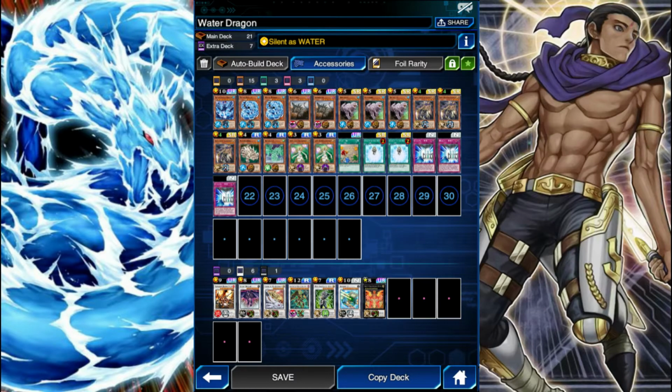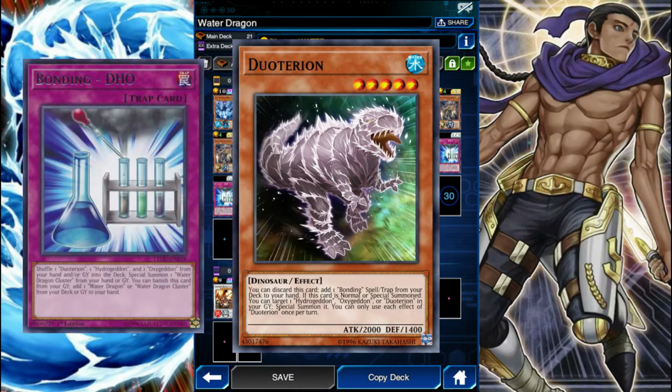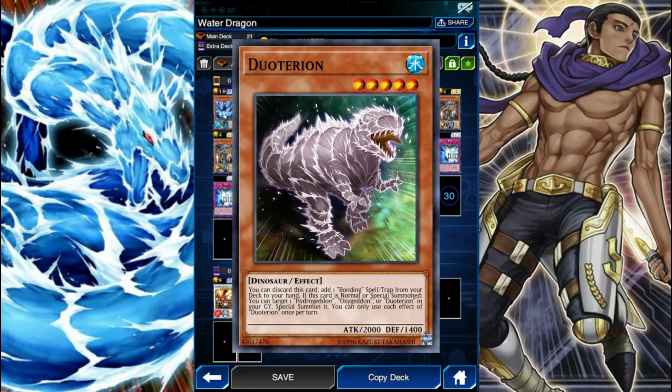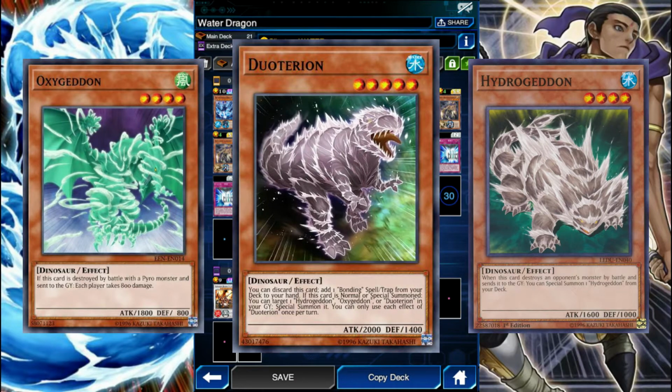Now, what do the materials of Water Dragon Cluster do? Deuterion can search for the Bonding spell or trap, which in this deck I only play the Bonding DHO. So if you have Deuterion to search the Bonding DHO, that is the first material for the Bonding DHO. Deuterion can also summon Oxygeddon, Hydrogeddon, or Deuterion from the grave when it's normal summoned, which is good to spam monsters.